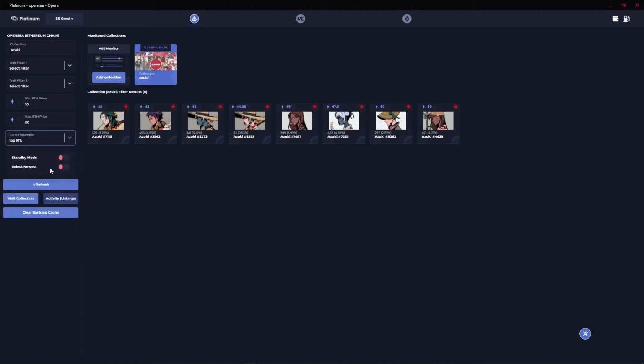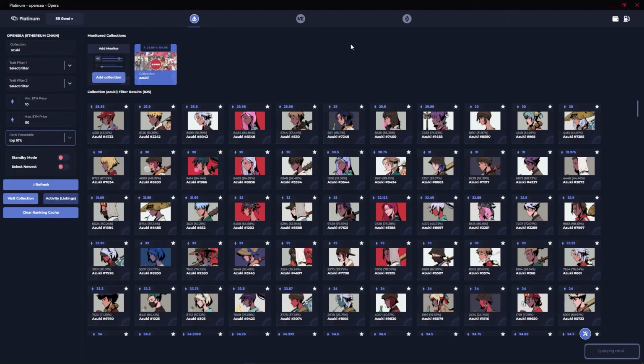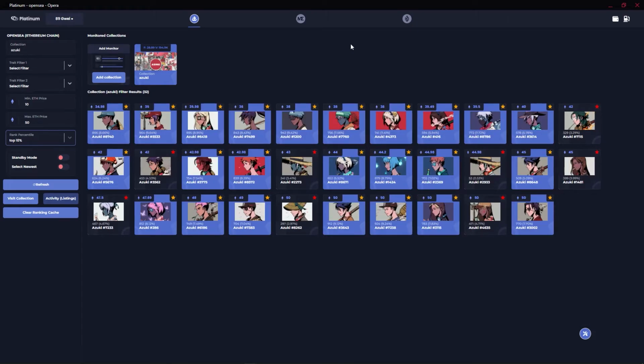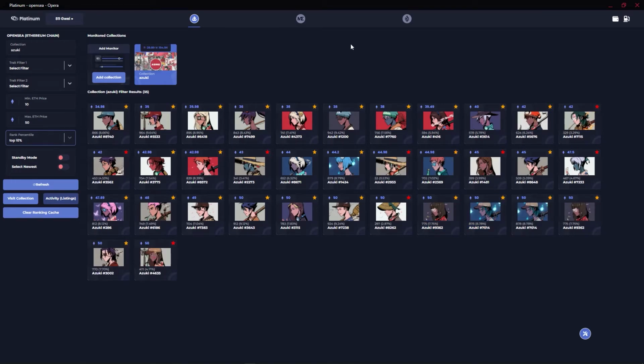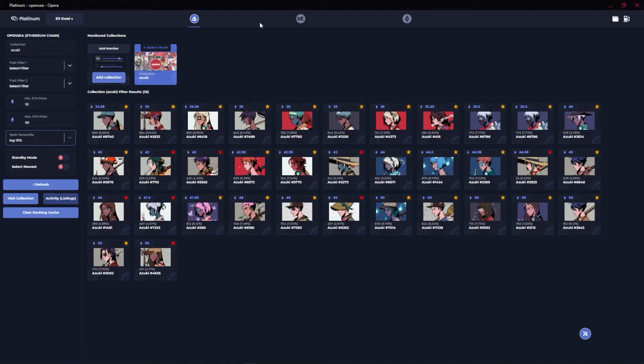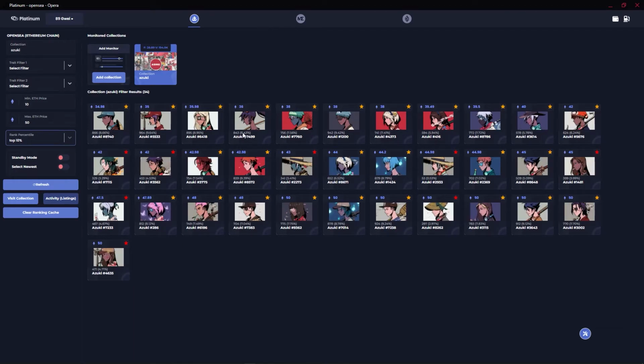Now if I switch over to top 10%, you will see something new here. So let's give it 1 moment. Now you can see that we have red stars, but we also have orange stars. These orange stars simply mean the top 10 percentile. So it's definitely something to keep in mind when you are looking at NFTs within the Platinum Tools extension. And just to back up that statement, if you look at any of the NFTs here in the top 10 percentile, you can see that the rarity doesn't go above 10 because we've selected the top 10% rank percentile as a filter for our results.